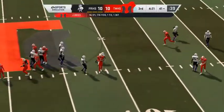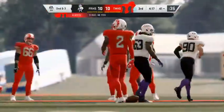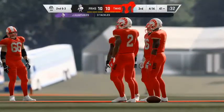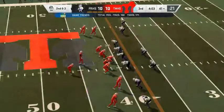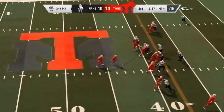Now a man open down the middle of the field. One thing I can say pretty safely, that route is not called if you don't have a guy who can throw the ball and put some mustard on it. Because if you're going to lollipop it in the middle of the field, bad things usually happen. It takes a strong-armed guy who can rifle it in there, and they were able to successfully complete that one. Able to get 7 on that first down pass play.